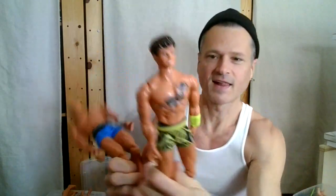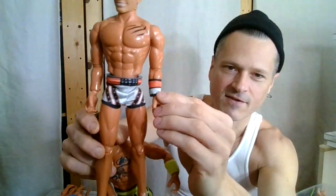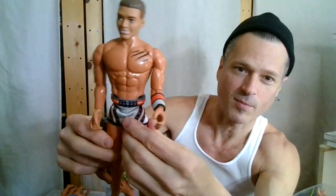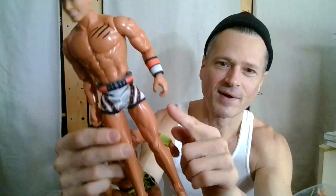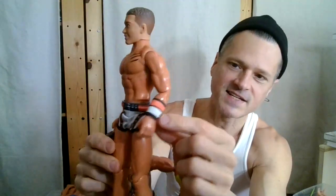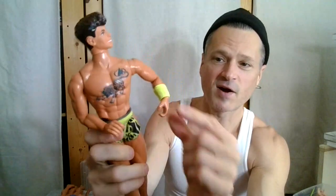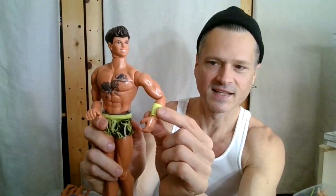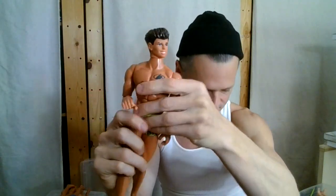And then another classic is Barbie and the Rockers Derek, and what's also really cool is this was his glove. And what inspired that was I had these WWE shorts from the WWE Barbie doll line. They're not Barbies, they're Mattel dolls that are action figure dolls that are girl Barbies, but their shorts fit on these Max Steel, and they had these cuffs which are great for covering up the electronic wrist. So that inspired me. There was just one little stitch in this little cuff thing so he could wear it like a fingerless glove, but I just took out the stitch and it turned into one of the wristbands, just like my WWE ones or my wrestler guys.